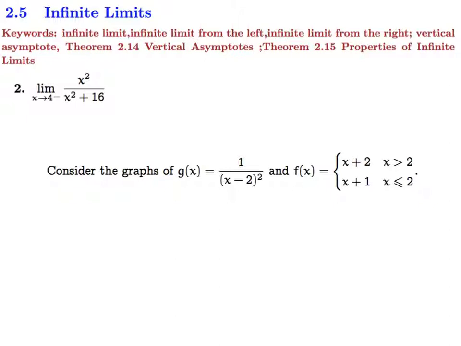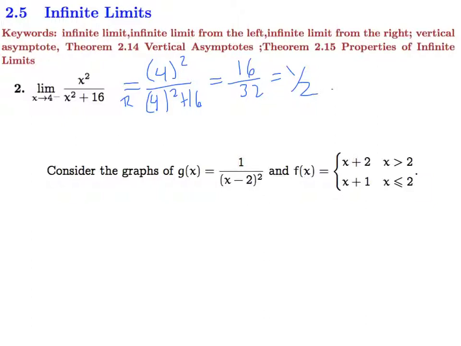So hopefully what you did is you looked at this and you thought, this is just a trick question. This is a nice rational function, which means I can attempt to directly substitute. So I put 4 into the numerator, 4 in the denominator, I go through my arithmetic and I get, well, 16 over 32 is 1/2. No infinite limits, no tricks around here. Don't be obsessed with infinite limits, just be wary of them.